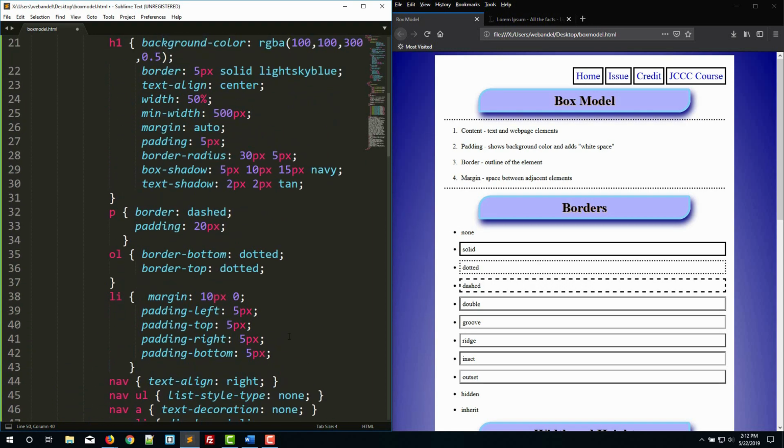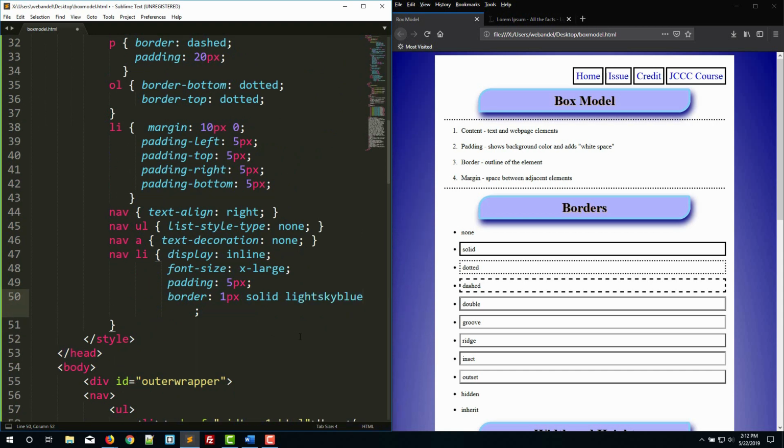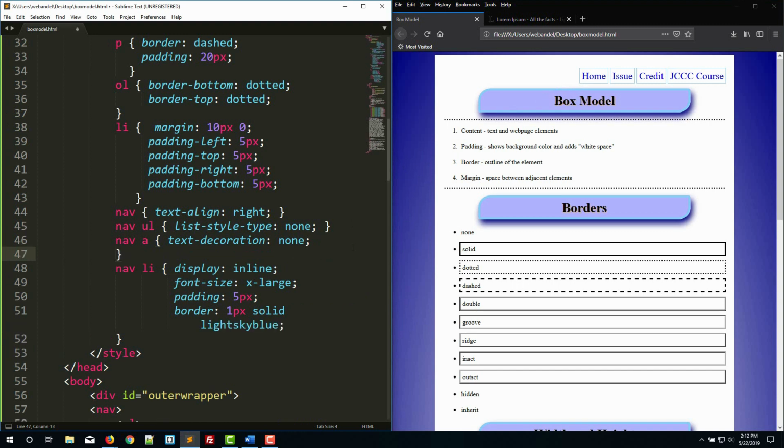Let's see, I don't remember what, light sky blue? Perhaps. So that way it kind of matches a little bit closer. We could change the text here. Change this.